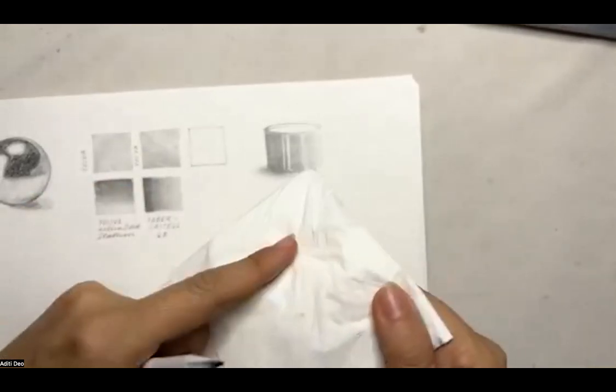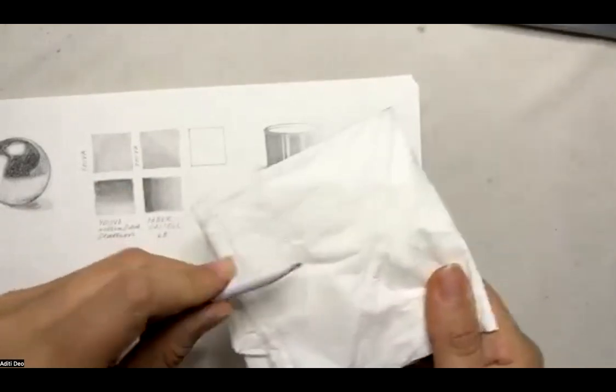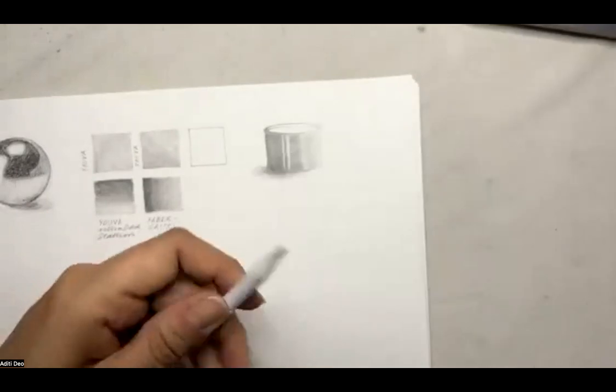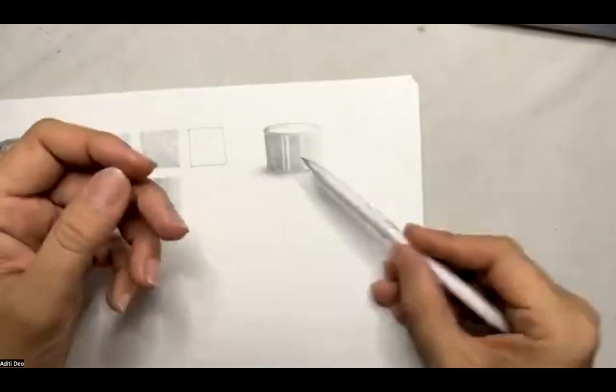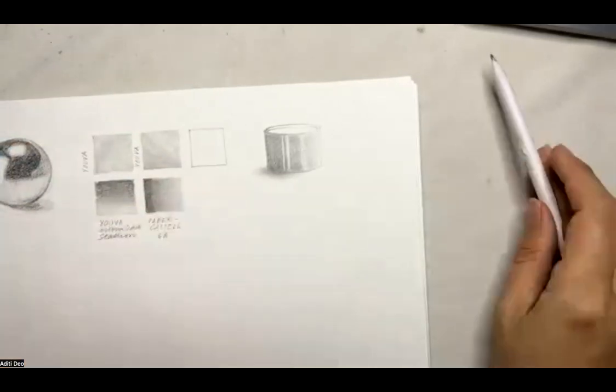It won't come off as easily. Okay, no, that coming off is not the point. The point is that the tip is getting ruined. You know what I mean? So keep it at an angle. Planted.